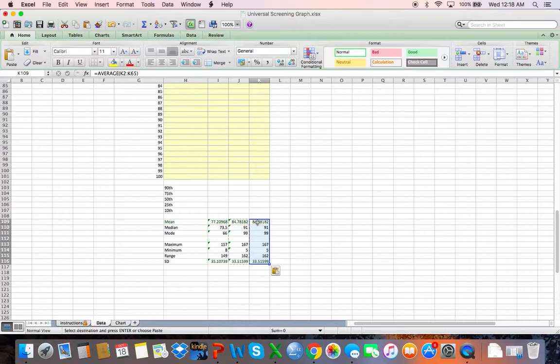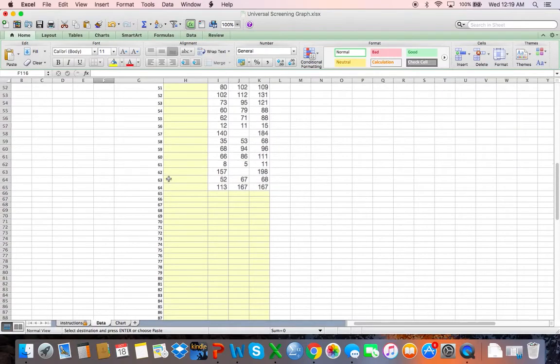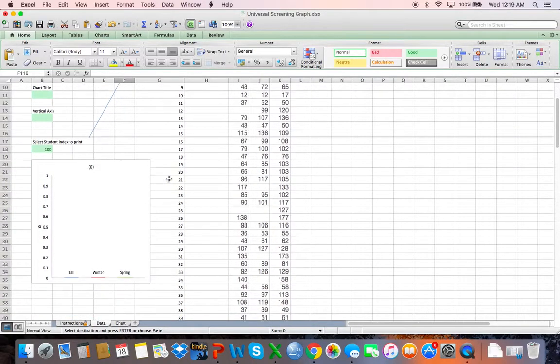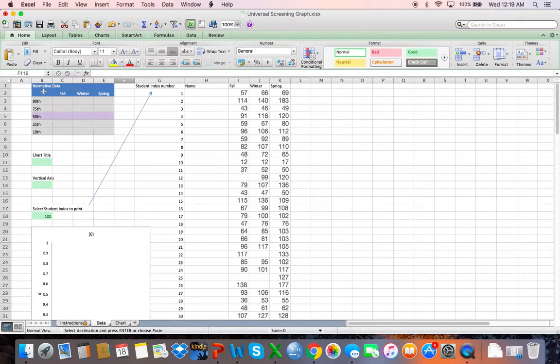Just repeat, do the same thing over here. So now you should have an Excel spreadsheet that auto-calculates 90th, 75th, 50th, 25th, and 10th percentiles for any measure that you input in there. It should also calculate the 3 measures of central tendency, as well as 2 measures of score variability. Plus, it should auto-calculate student performance after you put in your local normative data up here.